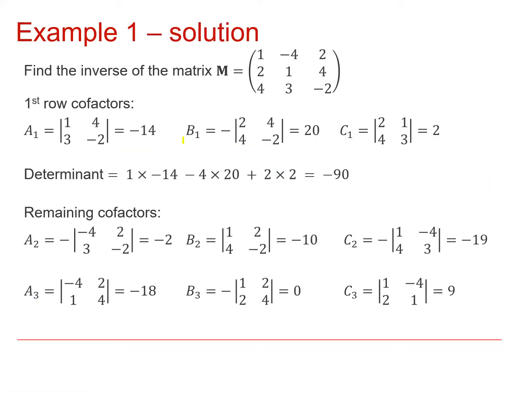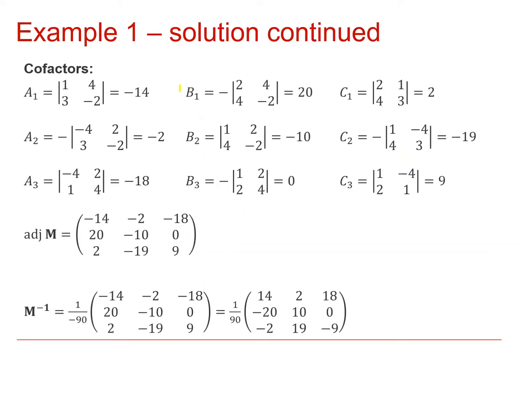So there's all of that worked out and written up neatly for you. There's my matrix. That's the first row cofactors, as we saw on the previous slide, and the determinant therefore. And then these are the other cofactors here, second row, and the third row cofactors. Now you could pause at this point and see if you could make sure that you agree with these for the other cofactors.